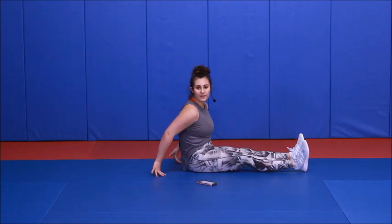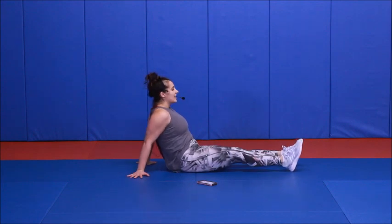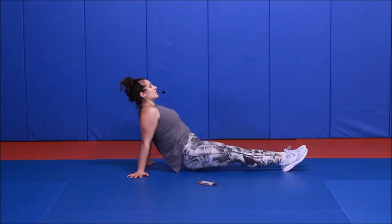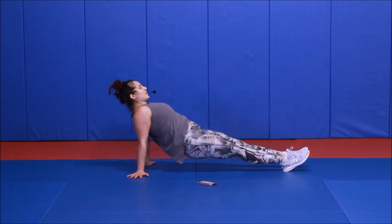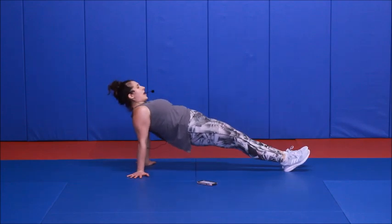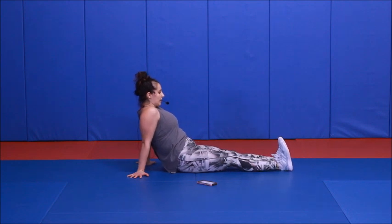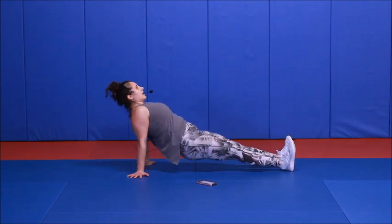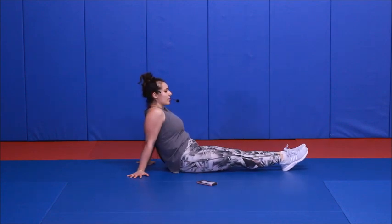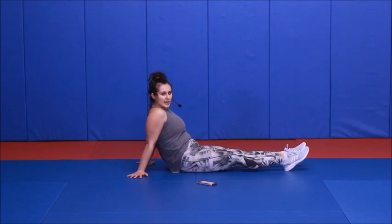Finishing off with a reverse plank glute bridge. So we're gonna have those hands back behind us again. This time, point the toes, lift up, keeping the legs straight. Boom. Try not to lock out your knees if you feel like that's happening. Make sure that you're pointing the toes, because if you flex your feet, it kind of makes you extend those knees even more. Rest. So I'm pointing my toes on purpose to protect my knees.